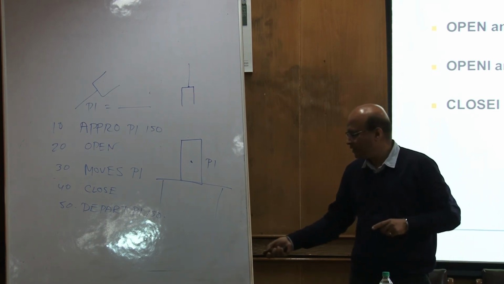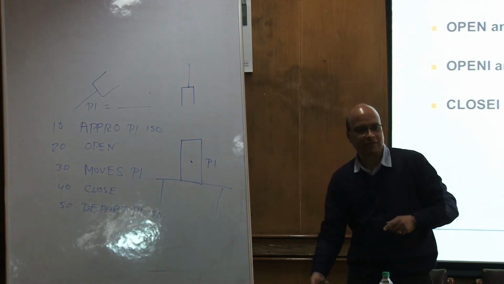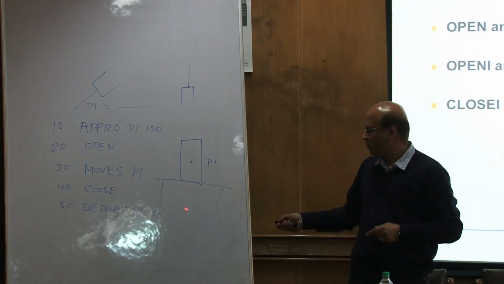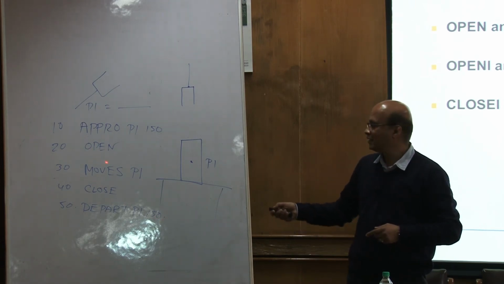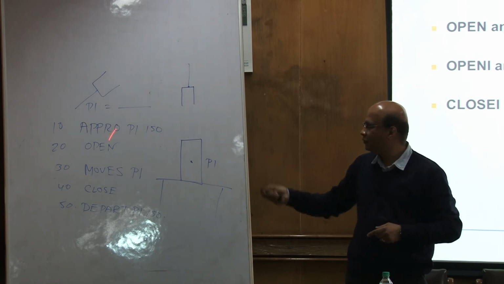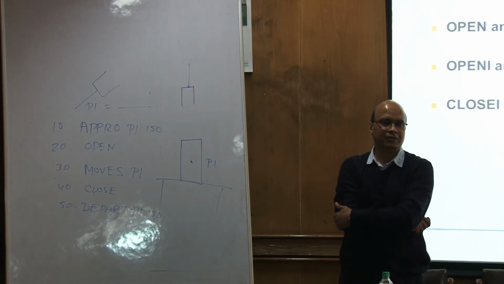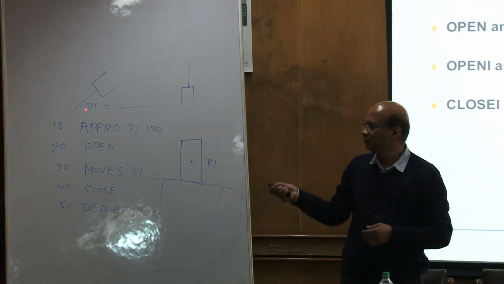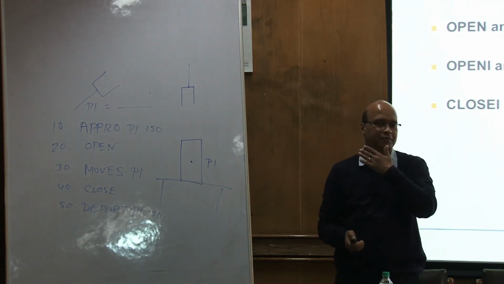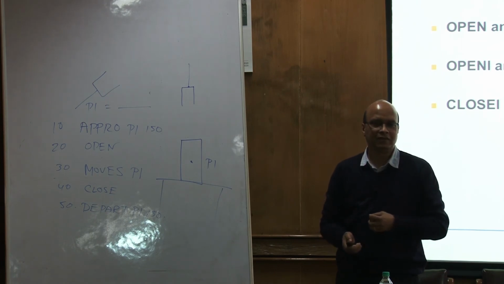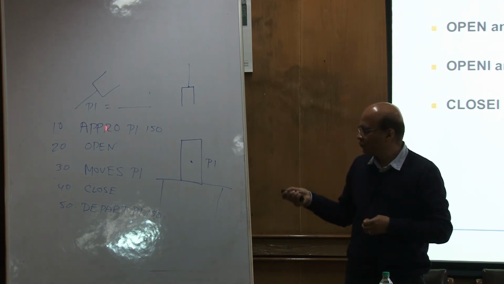So the robot could have been here doing something else under the table maybe. Okay. So the robot could have been doing something here. So the moment it gets this one, it means that it has to come on the top. So it will come like this from the top and then wait. It is all taught in P1. So P1 we have already taught everything. What is the problem here?